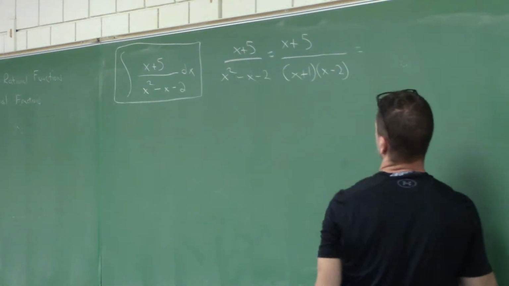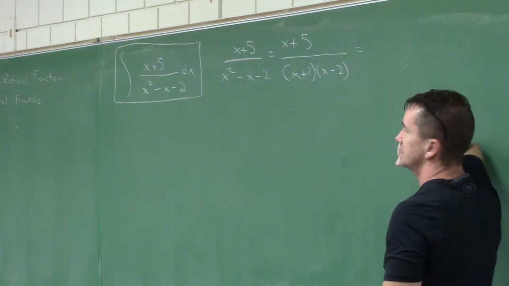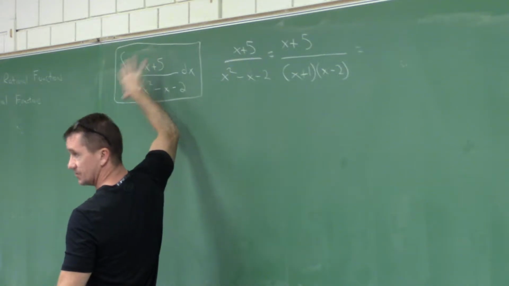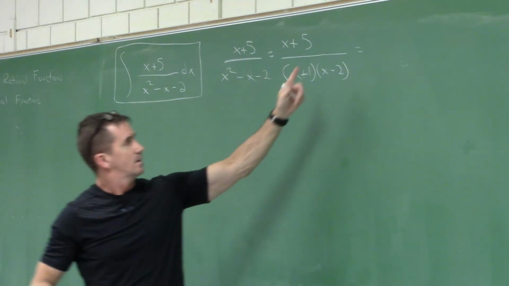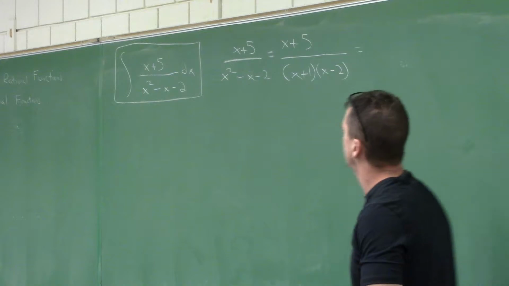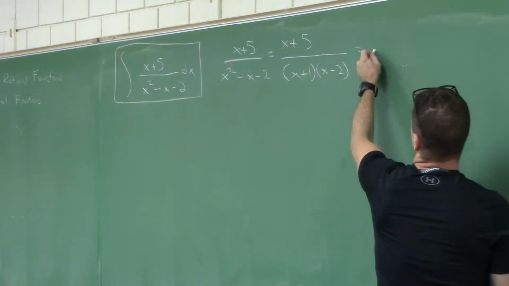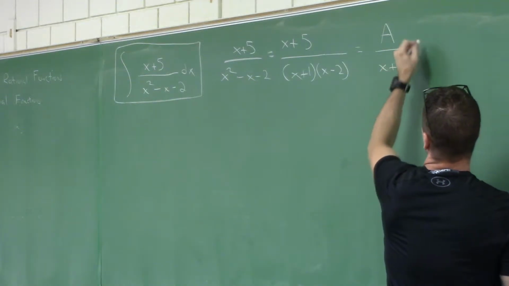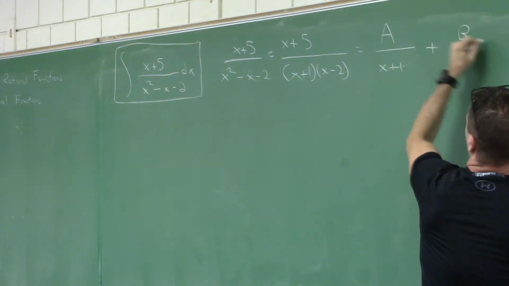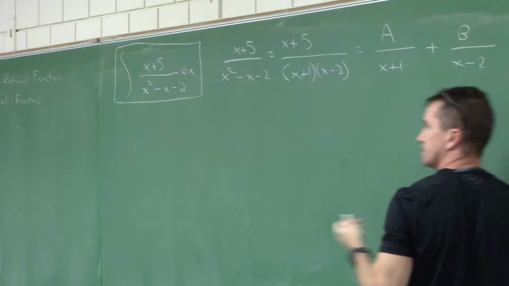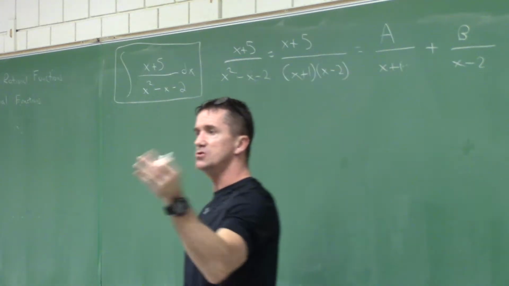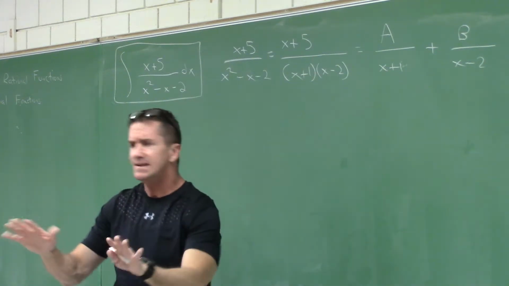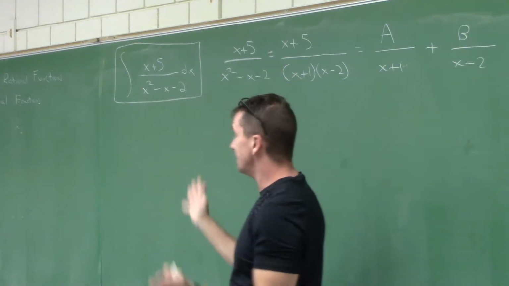So you're going to break this up into partial fractions. And once you have this broken up into partial fractions, we'll come back, replace it with that expression, and perform the integral. How do you break this up? What letter do you use here? A over x plus 1 plus B over x minus 2. You got it. That's a key step. You knew exactly how to set this up. Those were two linear factors, no repeated linear factors, no nonlinear factors.